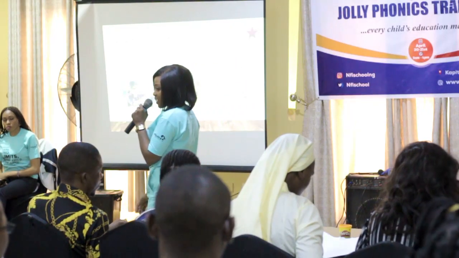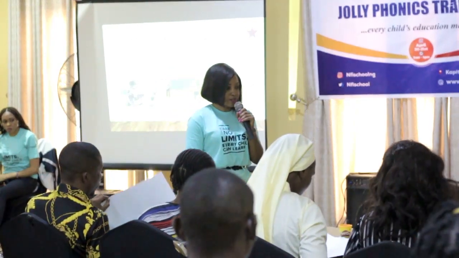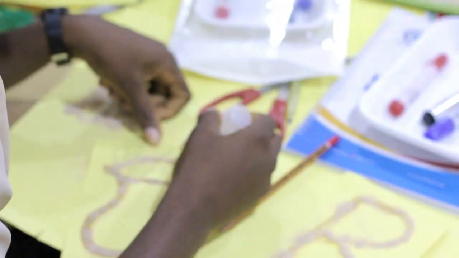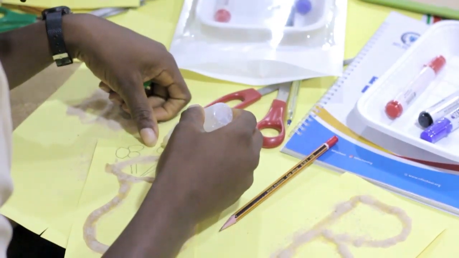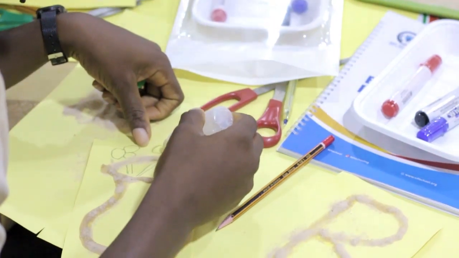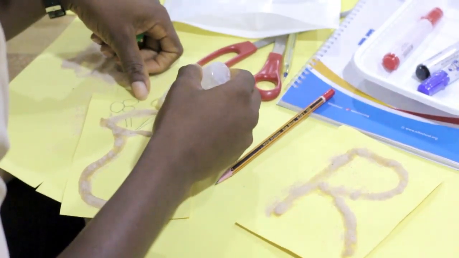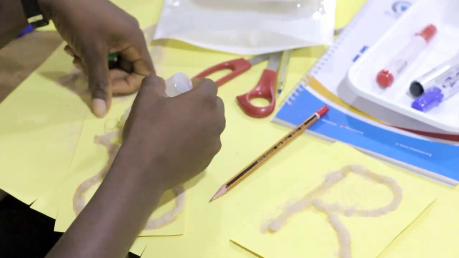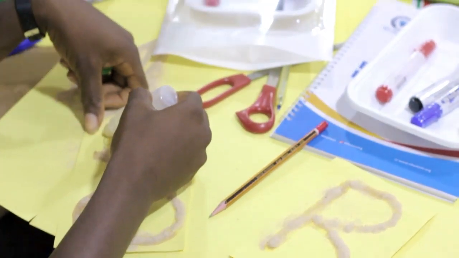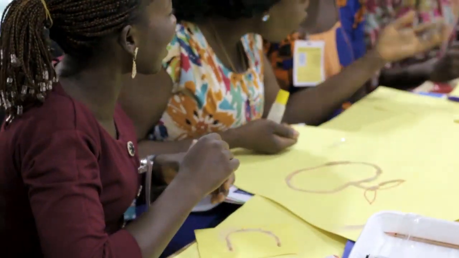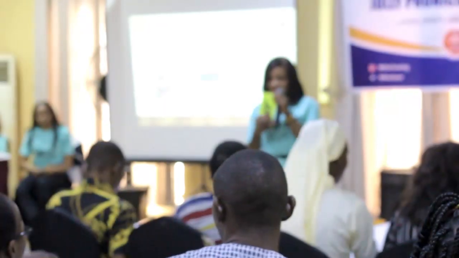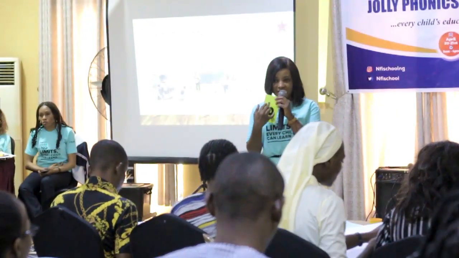So now for those of you who have sand on your table, use it with your glue. Use that sand to create anything that you feel your child can feel. So for instance, if I was using it, I would do maybe letter A. I'll draw a letter A, pour my glue on it, and pour sand so that it will dry up, so that when my child writes, they can feel it. Just the same effect it's having on that sand shape.